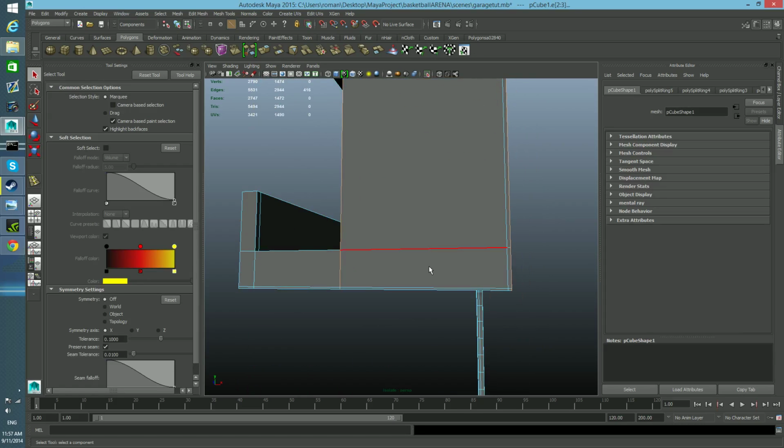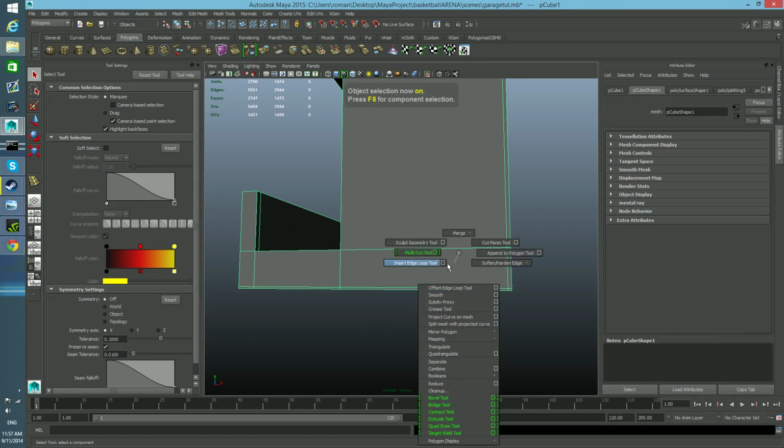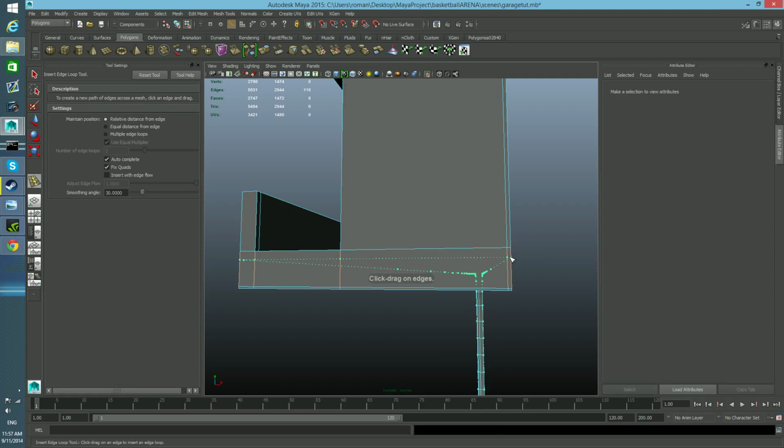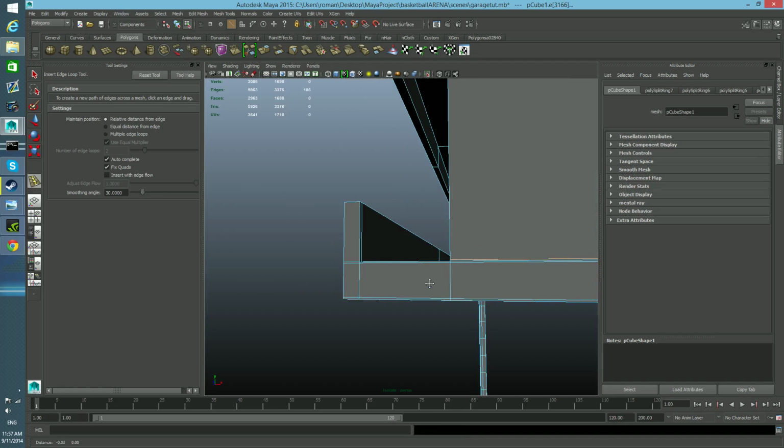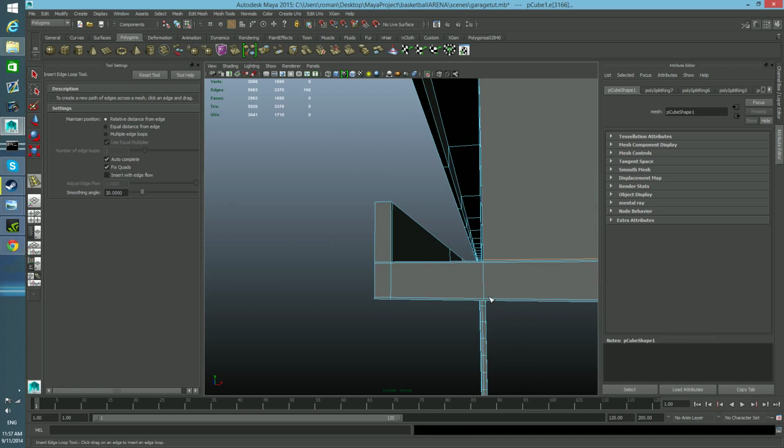So let's continue and add more edge loops. Shift right-click, Insert Edge Loop. I'm going to add one edge loop here to this edge, and another one from this side. I'm going to do this here. This one needs to have one edge here and one edge here.